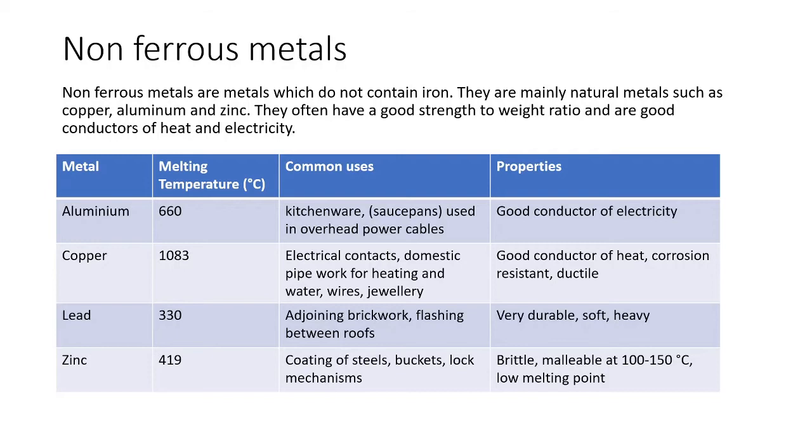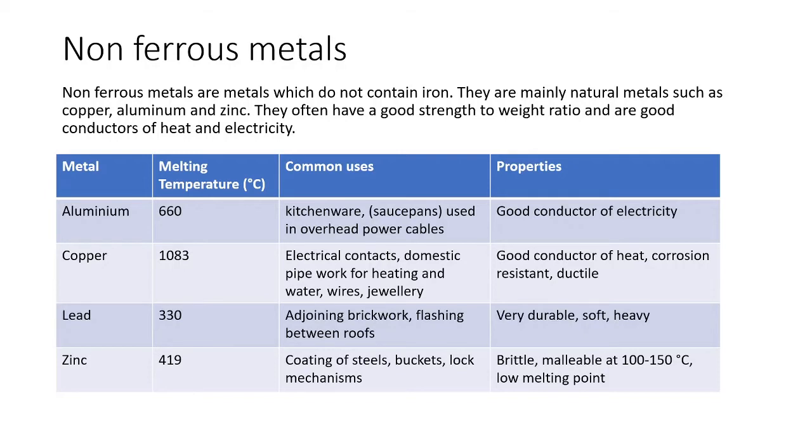So your non-ferrous metals, we talked about them before as being the ones that don't contain iron, and we have looked at their uses already and why they've got those uses. It's also worth pointing out the melting points of them as well, because that again is an important property that means they're suitable for certain things, because properties do change as you heat up materials.